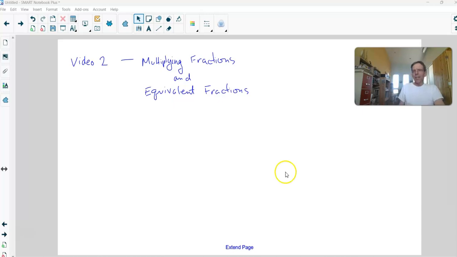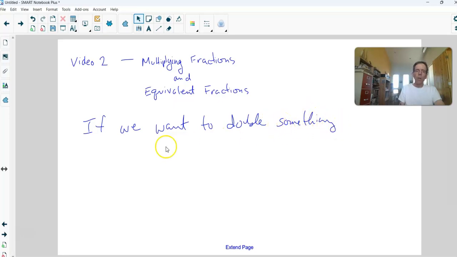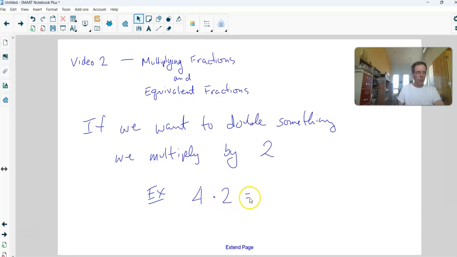So first of all, just mathematically we know that if we want to double something, we multiply by 2, right? I'm not going to do lots of writing. It's going to take too much time. But anyway, if we want to double something, we multiply by 2. So for example, if we have 4 and we want to double that, we multiply by 2 and we get 8. And I'm using a dot for multiplication here, not the little x. Mathematicians don't like the x because then it looks like an x variable or something.